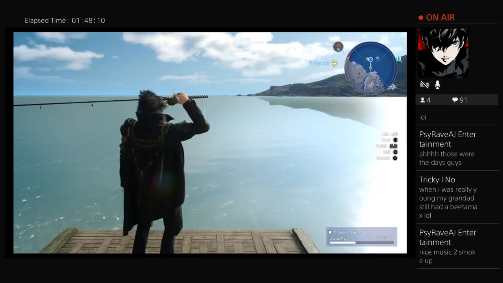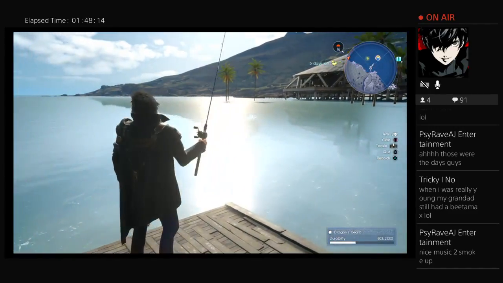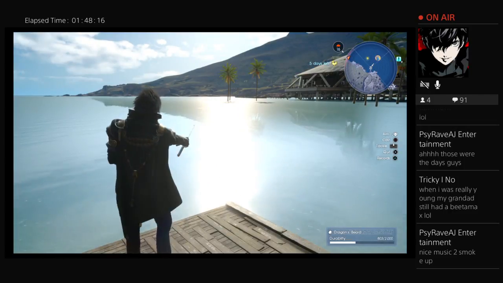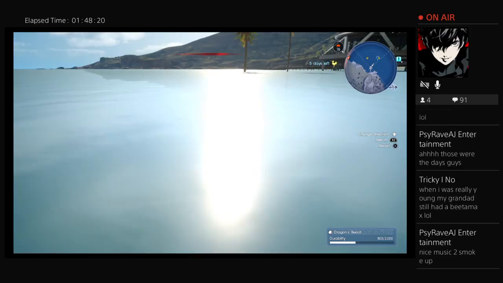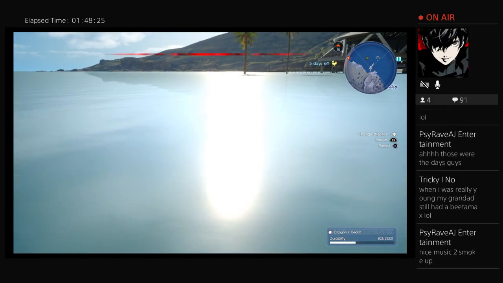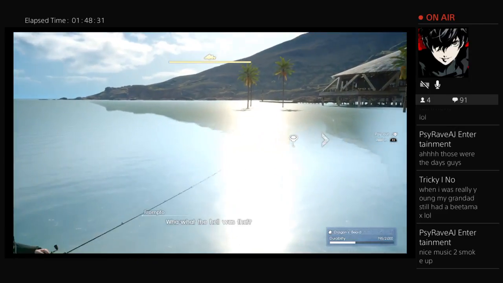So, let's see. Let's go for something that's glaring in the eyes. Just pull away in the opposite direction. And also at the same time, don't just go for a flat left or right, go diagonally. What the hell was that?